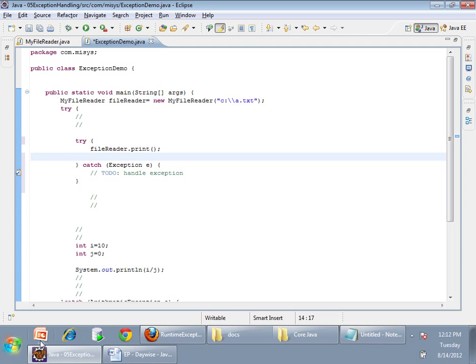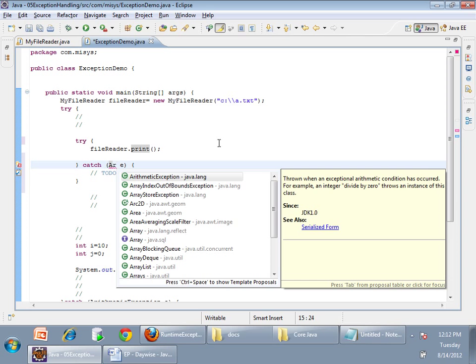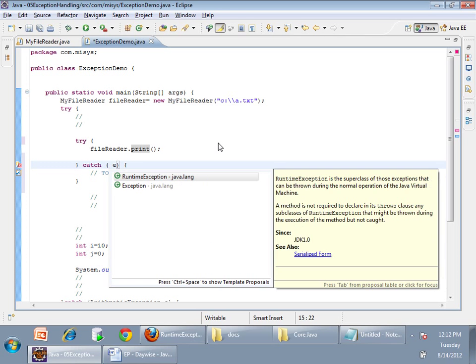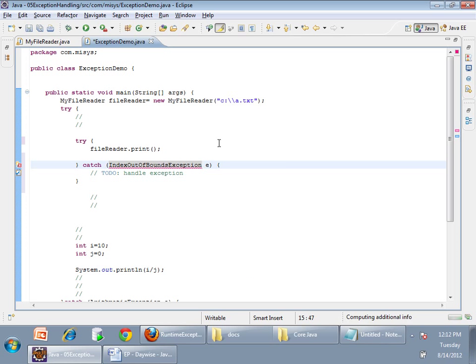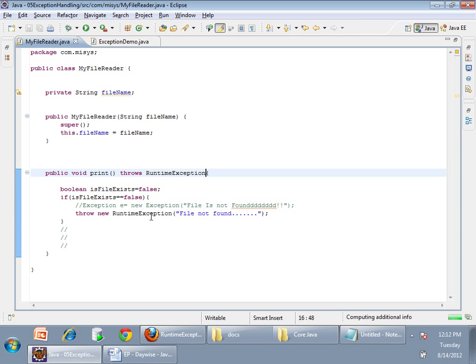Now here, instead of taking this catch, I will say ArithmeticException. No, not ArithmeticException. Say IndexOutOfBounds. There is some exception, right? Now tell me, here in the print method, what is the exception actually thrown? RuntimeException. Will it be caught here?